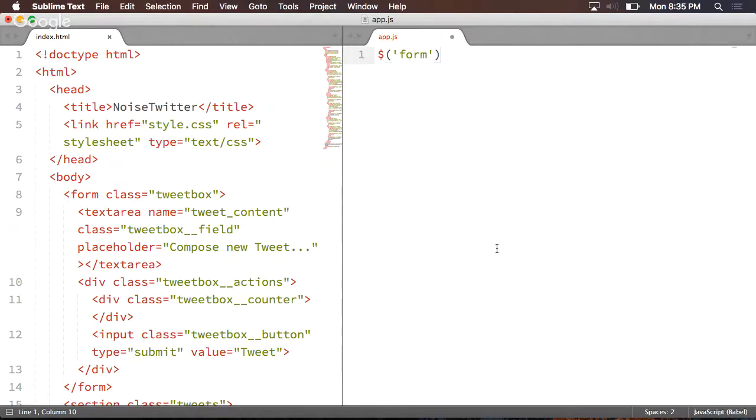Well, we could add a class to our form. In fact, it has a class of tweetbox, and we could then only attach the event listener to that. But isn't it kind of weird that we're doing this operation on an array that could have a whole bunch of items in it, rather than just one? Well, it is kind of weird, but jQuery is focused on making the job easy for you. And the majority of methods that you can chain off of this jQuery function, when I say chain, I mean like jQuery something dot something else, like dot remove, dot on, other methods we're going to learn soon.